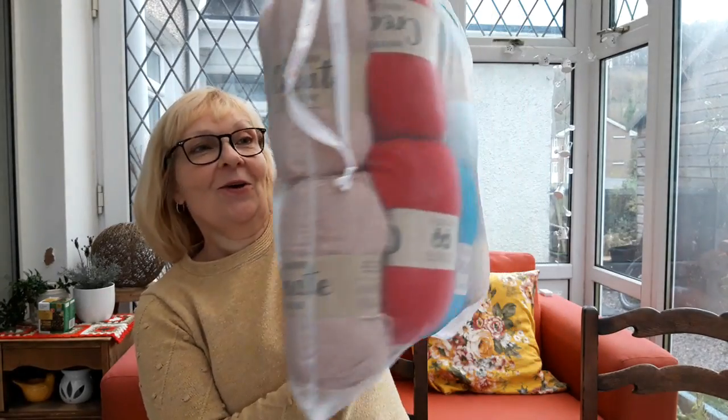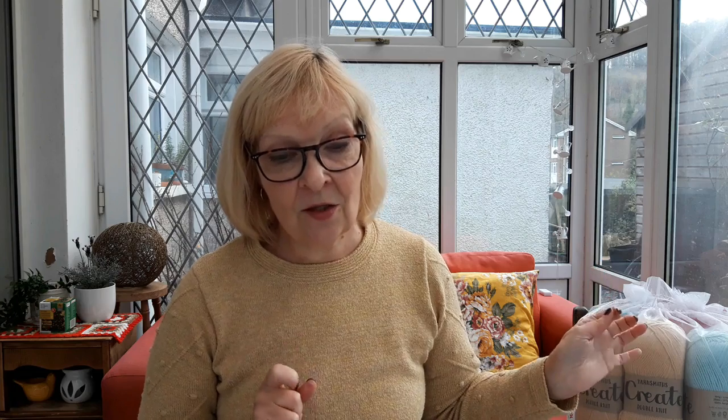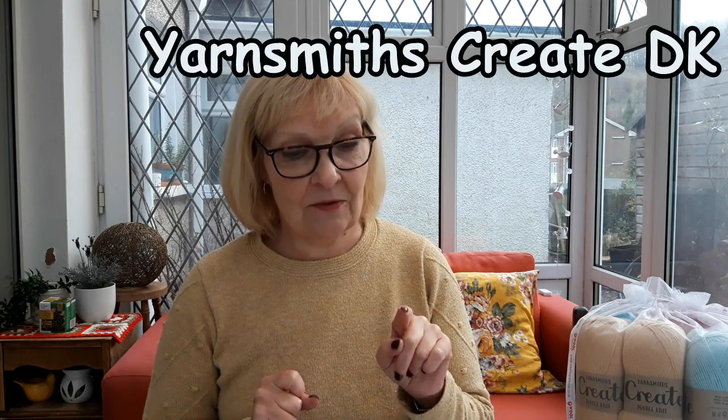I was just about to edit the video and I realized I didn't show you the yarn I bought from Wool Warehouse for my bed blanket. Here it is — a huge bag of it in all the different colours. They don't match my curtains exactly but they're close-ish and hopefully it will look nice when it's done. I want to do a granny square blanket with all those different colours. The wool is Yarnsmiths Create DK from Wool Warehouse — I bought 18 balls for £31.50 with free postage and packaging.